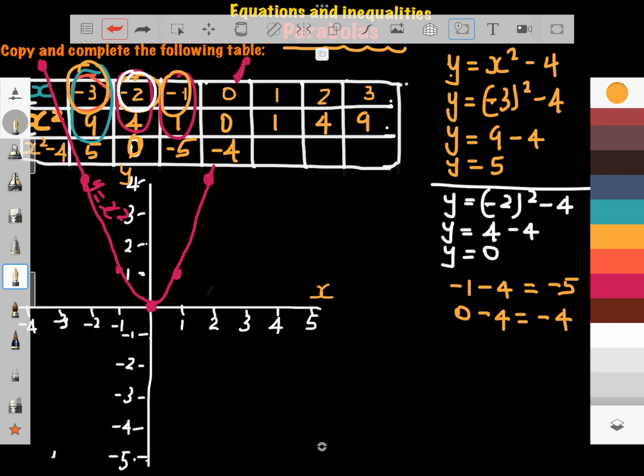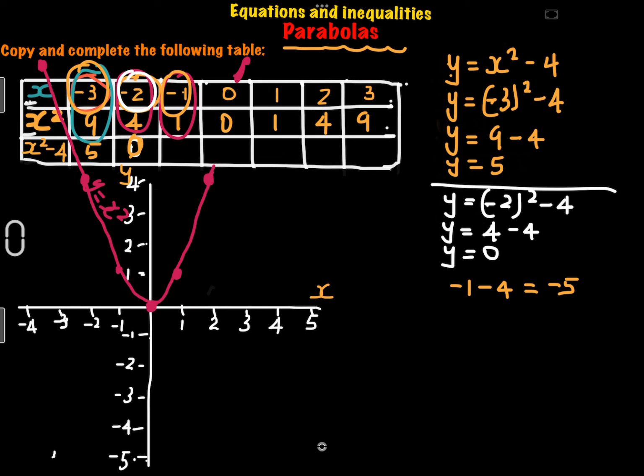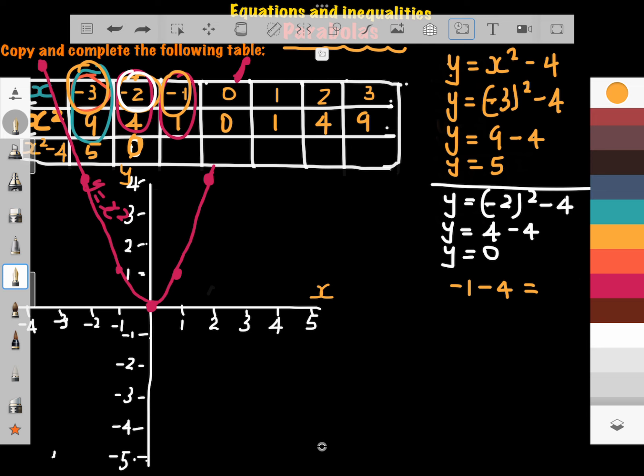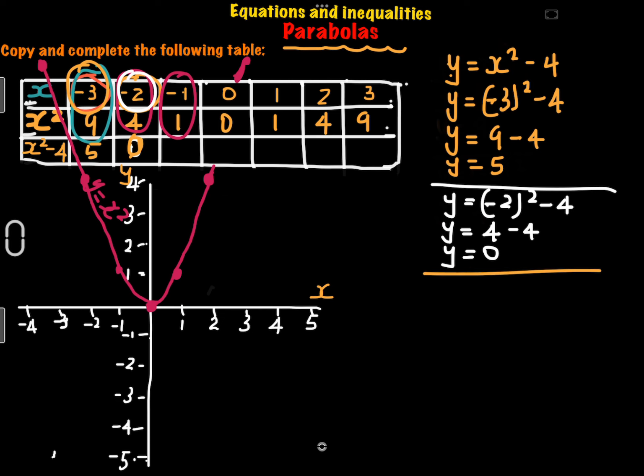in fact, this will be misleading to a certain extent, and it will be viable to actually carry out the calculations as part of the permutation for applying this graphically. So let's see what happens when x is equals to -1. So we have -1 raised to the second power minus 4. Y is equals to 1 times 1 gives us 1, subtract 4. Y is equals to -3. Okay, makes sense now.